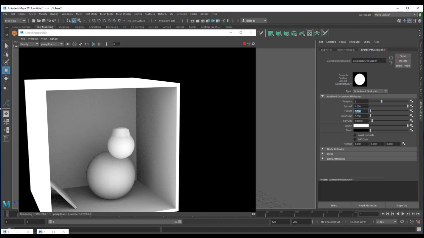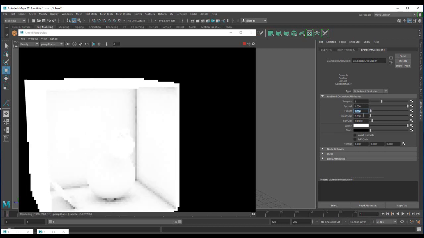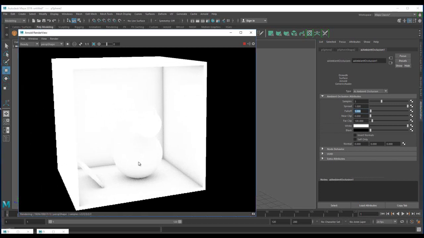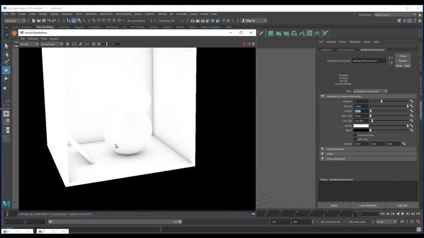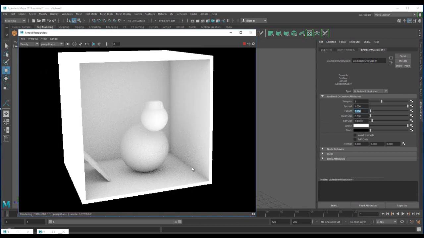So watch what happens if I change this to a large fall off number. Okay, now, as you can see, the fall off is the darker areas. If I make this number much smaller, the darkness is going to be calculated further out. That's what's falling off, not the brightness. And the reason that this is happening is because, once again, like I said, this is a total fake. And it is very, very beneficial because what it can do is it can calculate the illusion of bounced light.